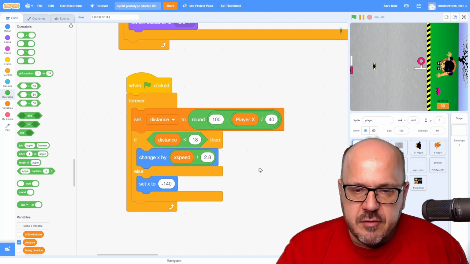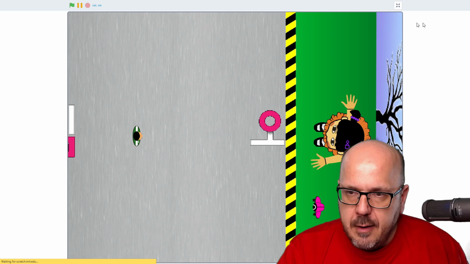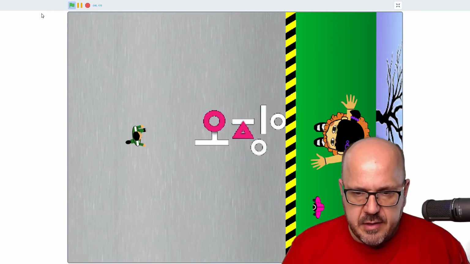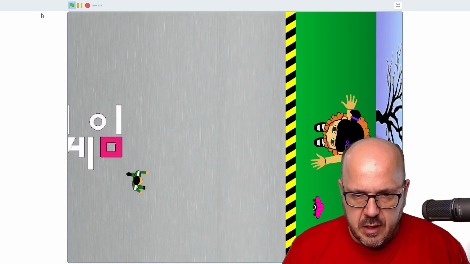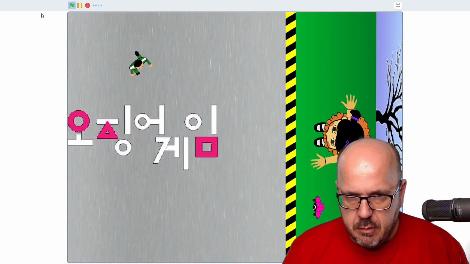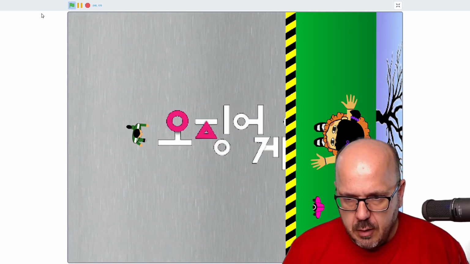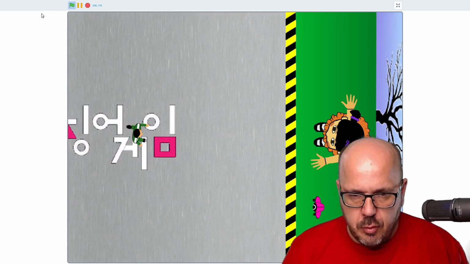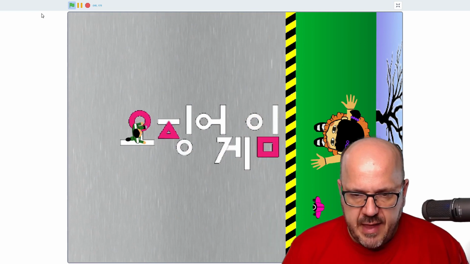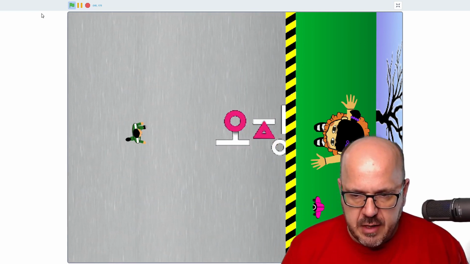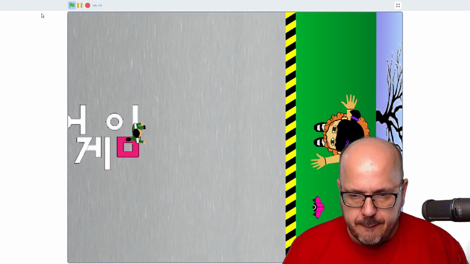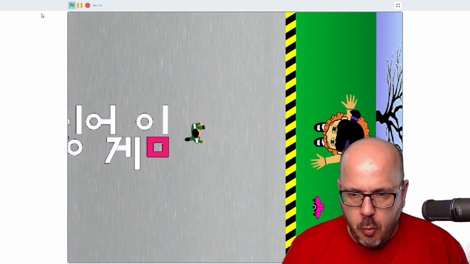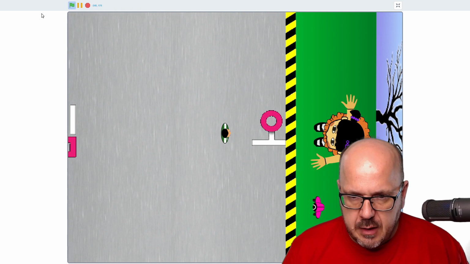All right, so let me show you what that looks like. So I'm going to click the green flag. Okay, so I'm walking and my distance number is going down here. You can see I can still slide up and down if I want to on the screen here. And pretty much everything is business as usual. It looks like we're going on forever, but once I hit that magic 18 number, you're going to see things start to change here. And so there's our 18. You can see that we're starting to move forward on the screen now. With every step, we get a little bit closer.